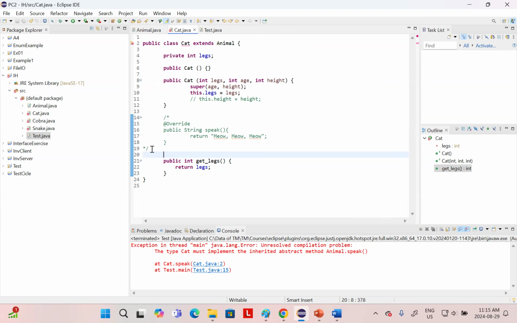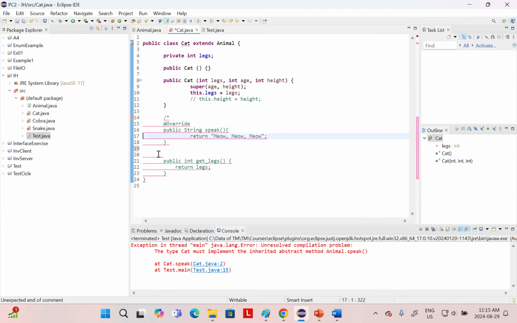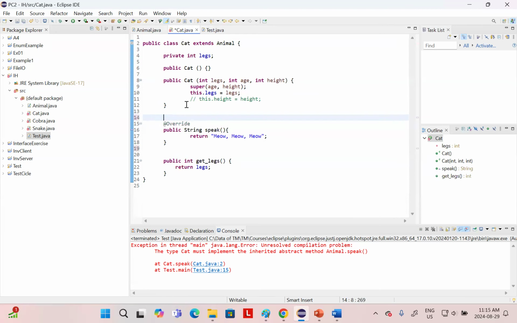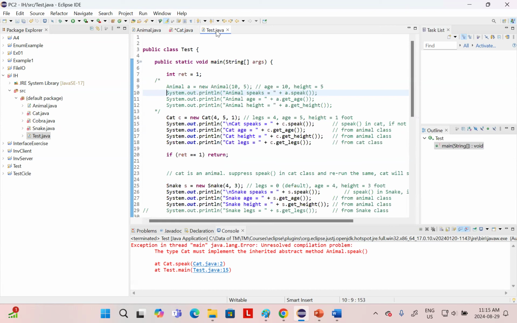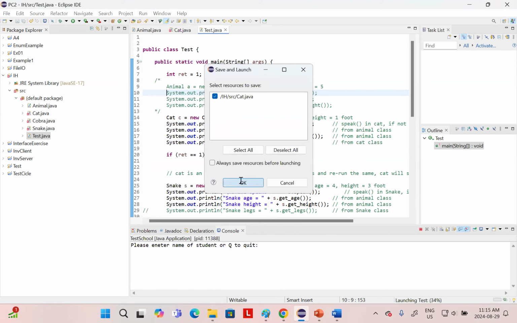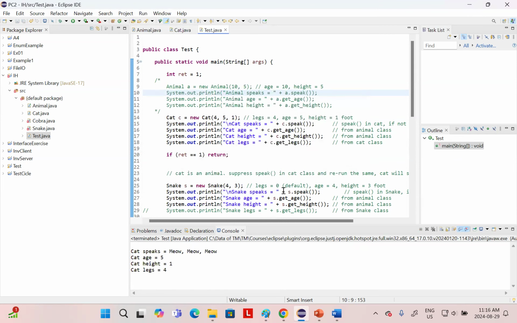Oh, there is no speak method. I removed the speak method, right? Yeah, you commented it. That's the reason. Because you have an abstract method here, you cannot really execute that. It tries to see, you're asking me to speak, but animal has an abstract speak. Then you need a specific speak here. That's what it's telling me to do. So let me run this, it should work. That's okay. So it says meow, meow, meow. I only created a cat and it says meow, meow, meow.